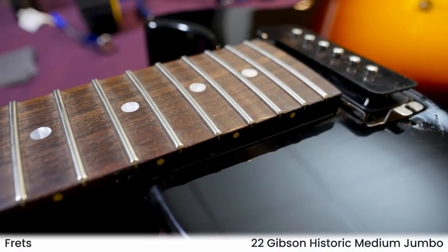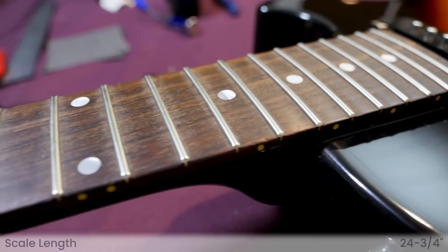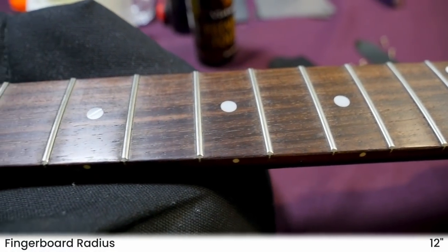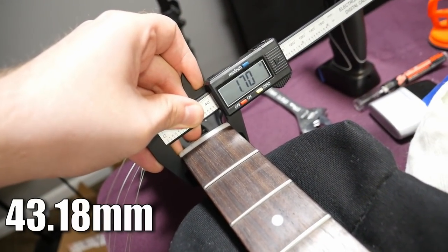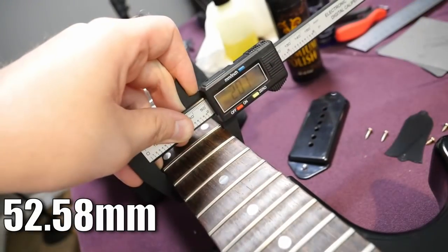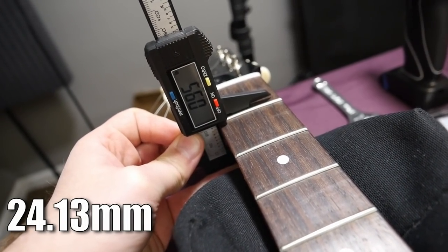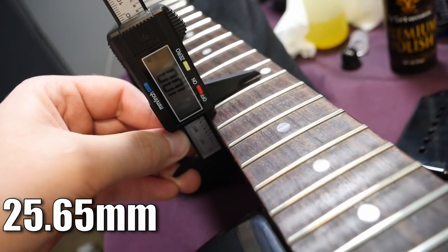Looks like we've got about 22 medium jumbo frets on here. Regular 24 3/4 inch scale length, they didn't mess with that, and the radius is still 12. But we've got a nylon nut that measures 1.7 inches, and that increases to 2.07 by the 12th. First fret neck depth, wow, 0.95. And then by the 12th, probably what, 1.2?